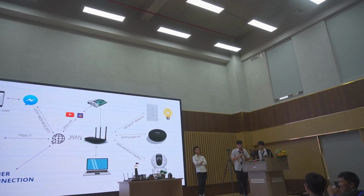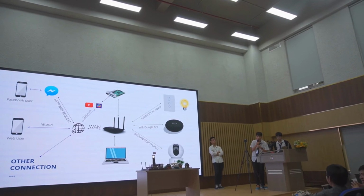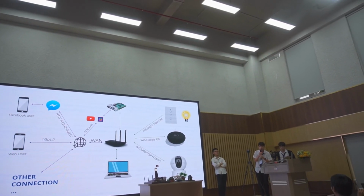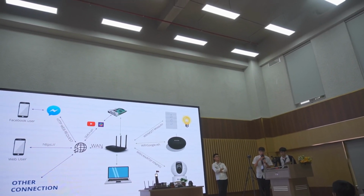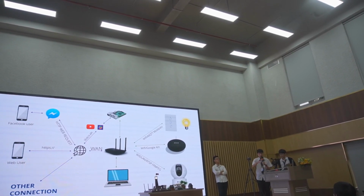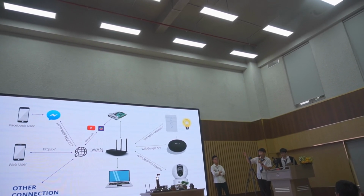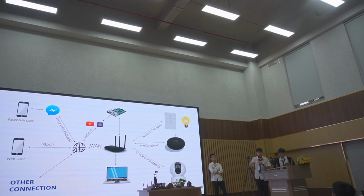Em bây giờ mình hỏi em về cái model, là em download về hay là em sử dụng API của Google? Dạ, hiện tại model xử lý ảnh thì bọn em phải tham khảo rất nhiều model, và bọn em sử dụng model của họ. Sau đó bọn em sẽ code và xào nấu nó lại cho tương thích với nền tảng Home Assistant và hệ thống của bọn em.